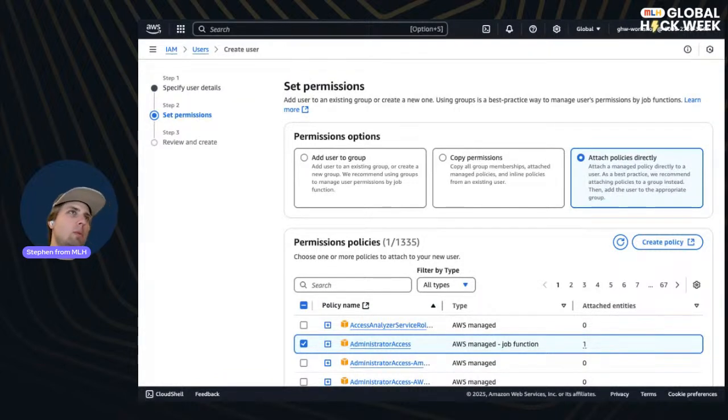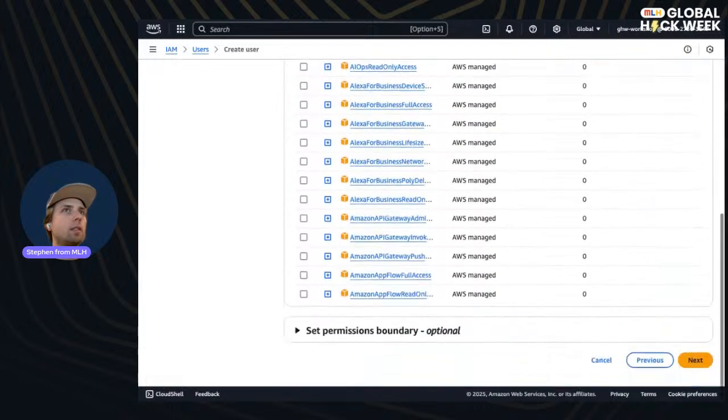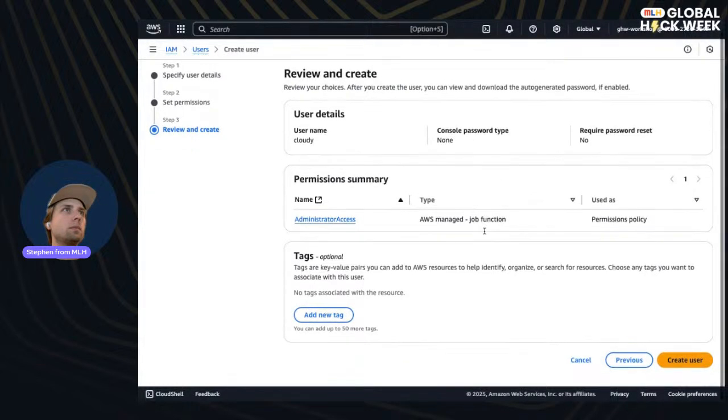So that's what we want. We want to give Cloudy these full accesses, right? So then we click next. And we click create user.